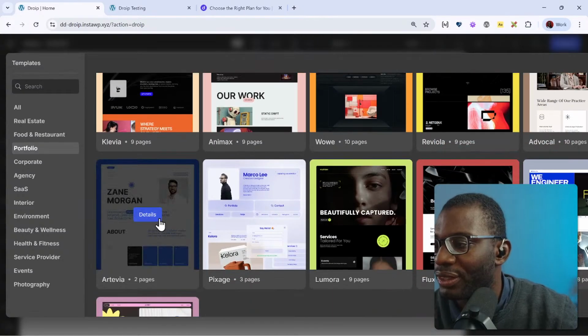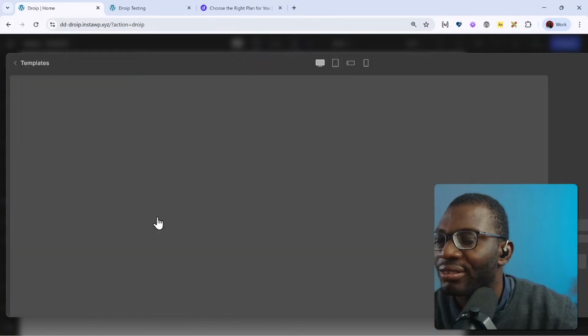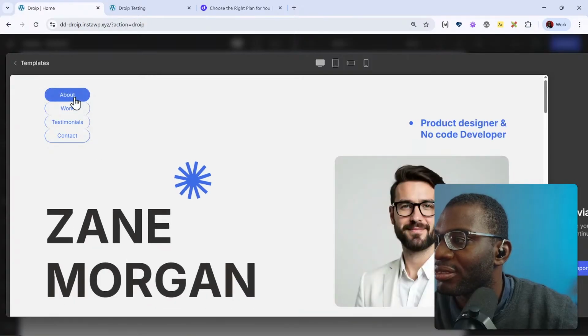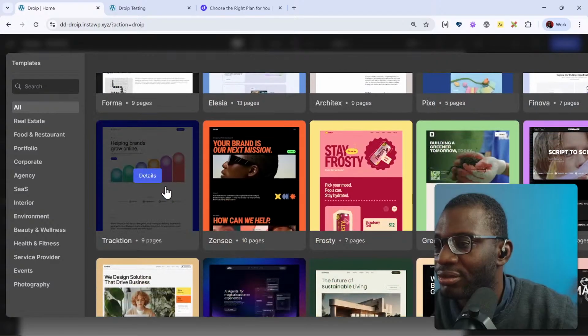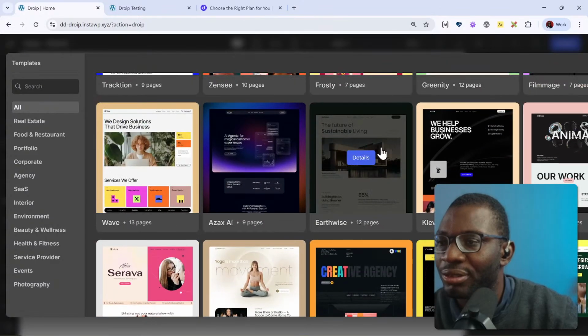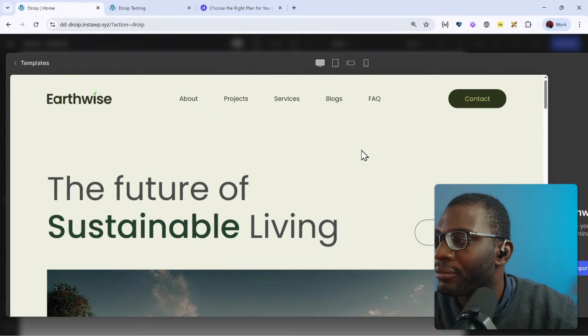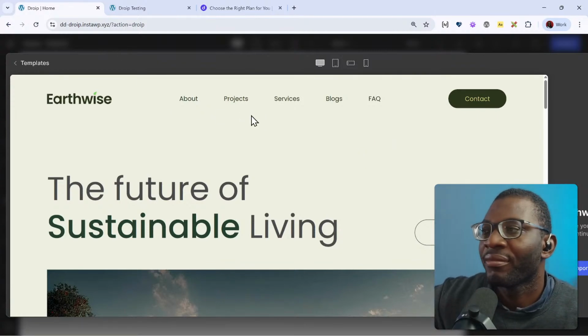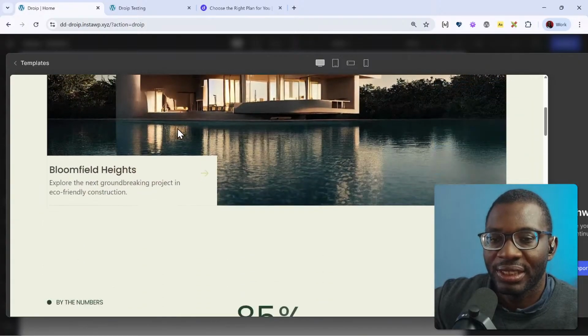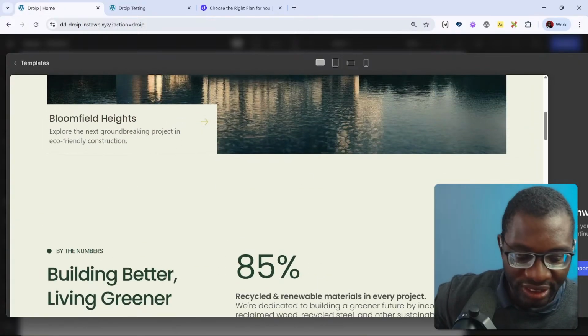Okay, so let me use one of the portfolios. I'm seeing details. No. I want something simple. Okay, yes, I've seen one called Earthwise. So how do I activate that now? Let me zoom my screen out a little bit.